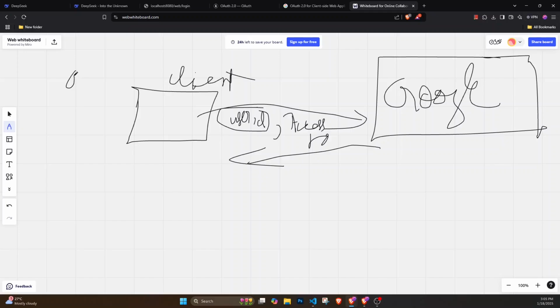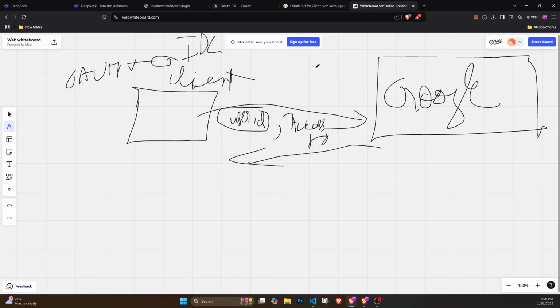This is OAuth plus OpenID Connect. OpenID Connect is just a smaller tweak and a smaller layer on top of OAuth, and eventually what we want is, here we are doing an authentication, and we are using OpenID Connect here.